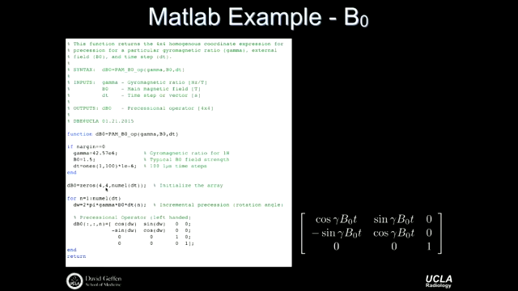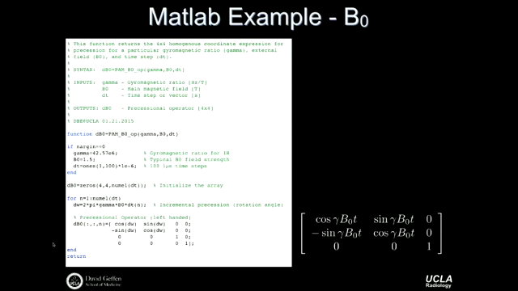Now, something that's not obvious yet: the matrix formulation that I've used so far has always been 3 by 3, operating on 3-element vectors. There's a reason later, and it's related to relaxation, that we want to adopt this 4 by 4 formulation. So don't worry about it right now. It's just some placeholders, effectively. But what we're able to do then is define a B0, this precessional operator, if you will. We define it as a 4x4, that it has enough time points in it, that it is a long enough array to cover the time points that we're interested in. We're just initializing it here.